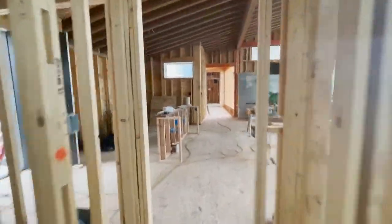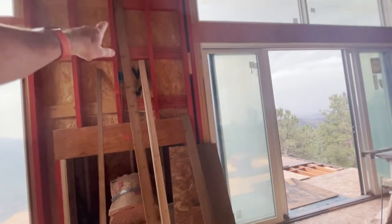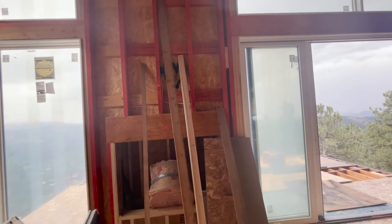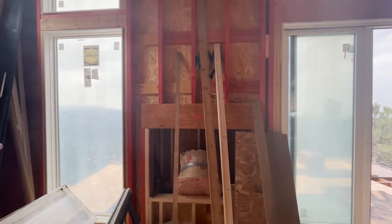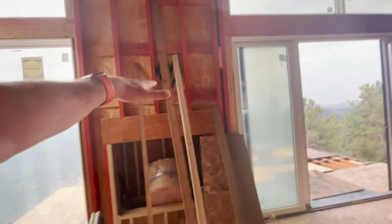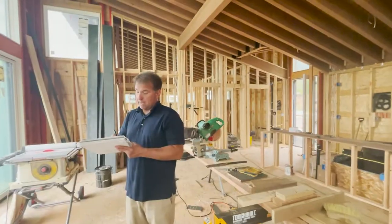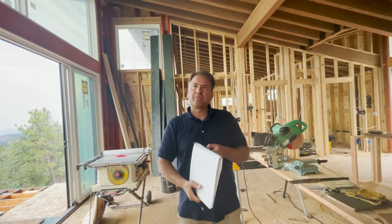Basically we're thinking no TVs except for here. This is a Samsung Frame that's going to go right there - they're putting an outlet over there and we'll have to run the conduit down for the one cord. The control box, I think that corner is going to hold that. We're going to have a Sonos Arc here - there's going to be a mantle that the Sonos Arc will sit on. Then we're going to have a Sonos subwoofer over there and Play 1s back here behind the couch. You're direct with Sonos and Samsung so I don't have to purchase these - I purchased the Frame TV already.